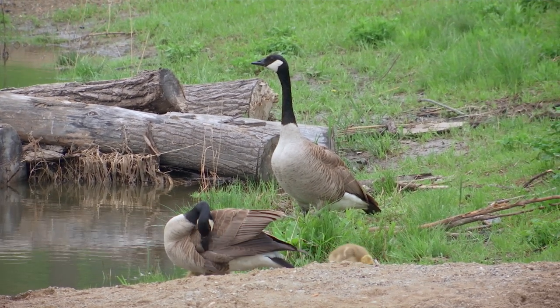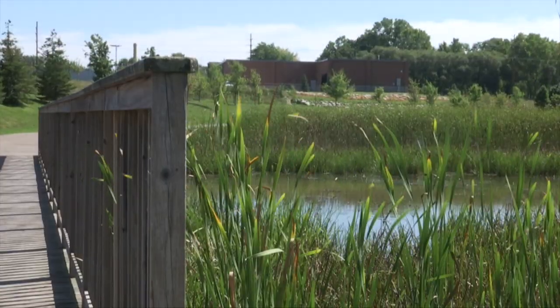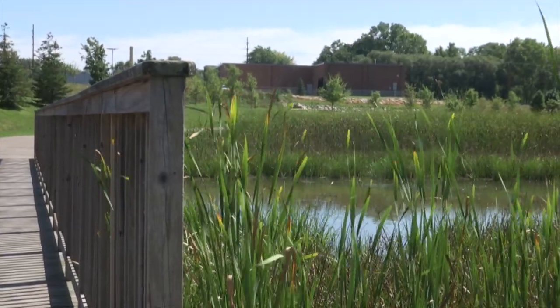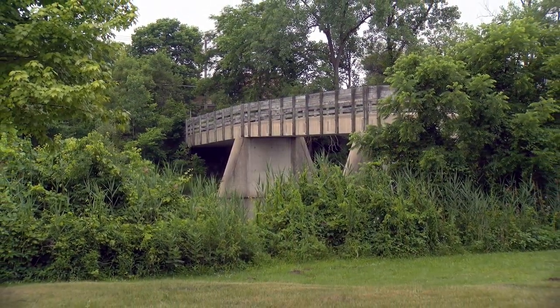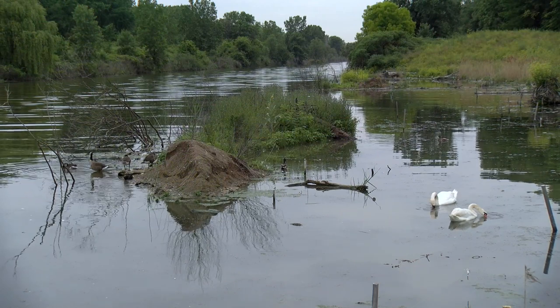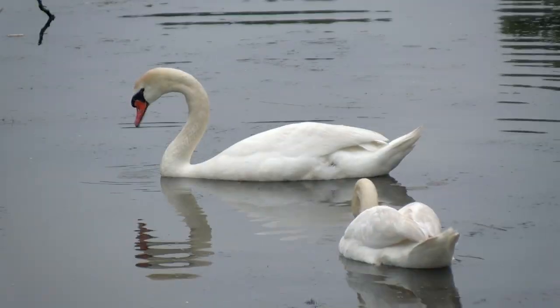And in some other kinds of things, trying to, as I say, revegetate and get rid of invasive species, particularly plant life that is around the area. You can't believe what has happened here. It is really fantastic. And it's exactly what the Great Lakes Restoration Initiative funds were designed to do.